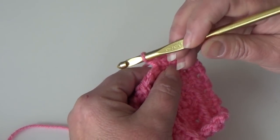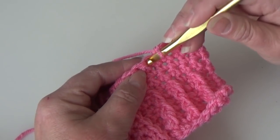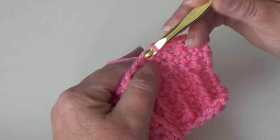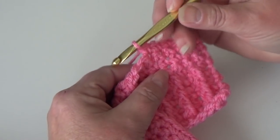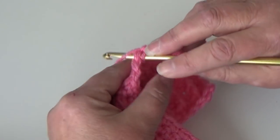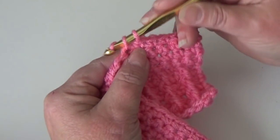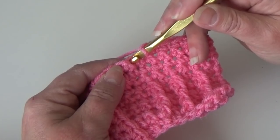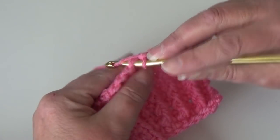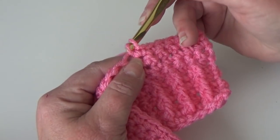That's four. Insert your hook into the next single crochet and work a single crochet. That's five. Insert into the next single crochet and work a single crochet. That's six. Insert your hook into this next single crochet and work a single crochet, and that's seven.